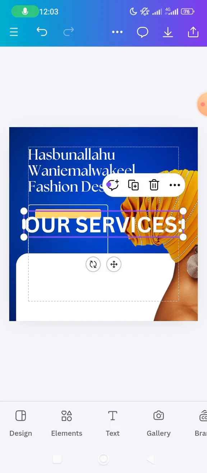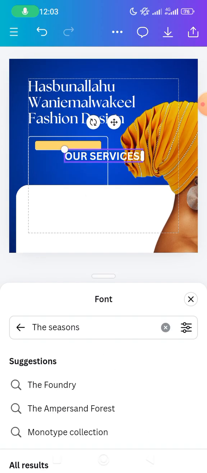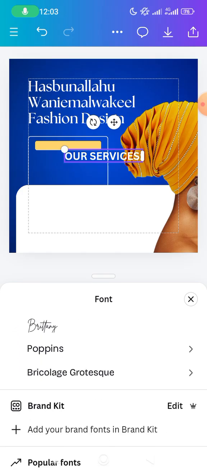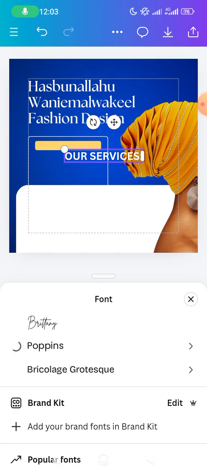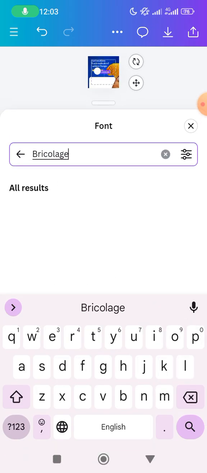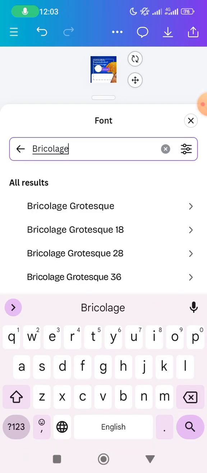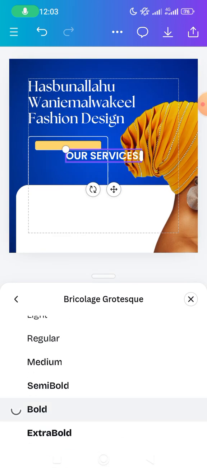Once I input it, I'm going to reduce its size. I'll go to font, click on the arrow and give it Poppins. We are using Poppins for this one. No, sorry, we are not using Poppins, we are using Brest College. So I'll just search for Brest College typeface. That is the typeface we are using. So this is it here. We're using the bold Brest College, the normal one and the bold one.